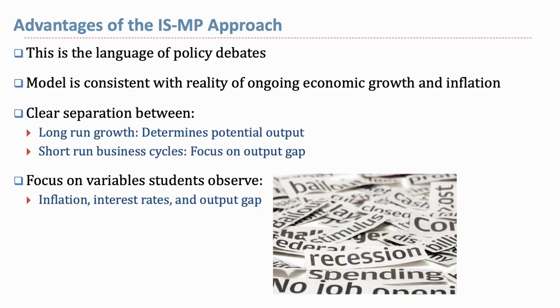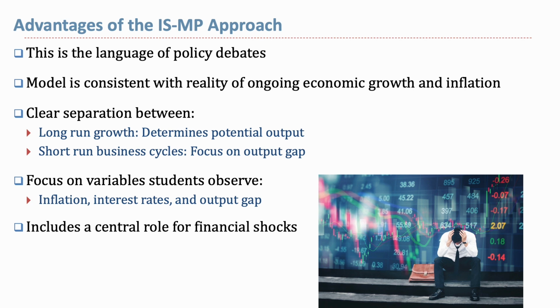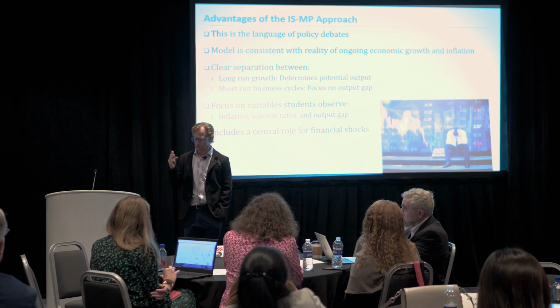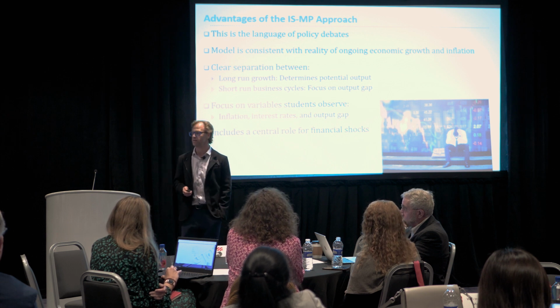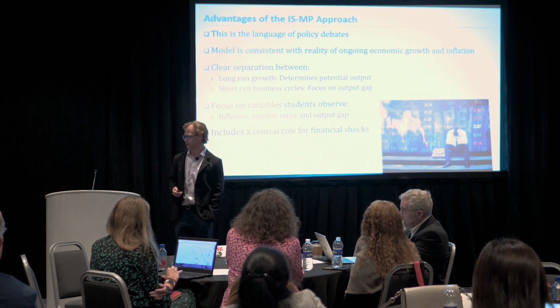It allows us to focus on the variables that students actually observe. They observe inflation, they observe interest rates, and they observe the output gap. It includes a central role for financial shocks, and that was very important through not only 2009, but in recent years. And in Britain, it may turn out to be very important awfully soon.